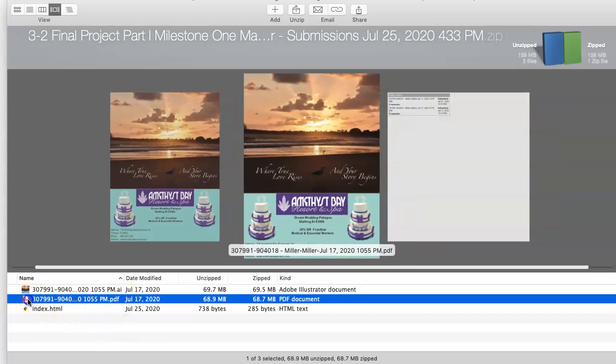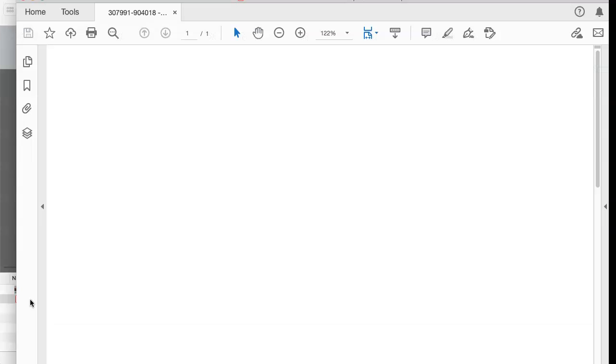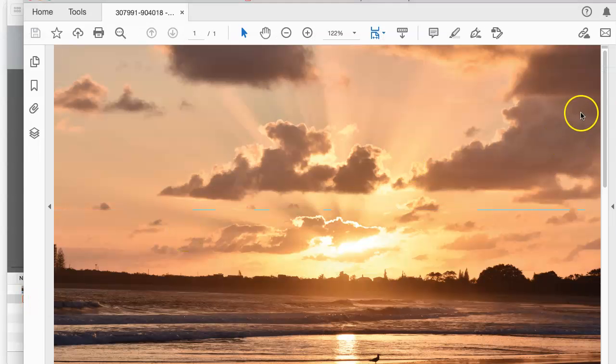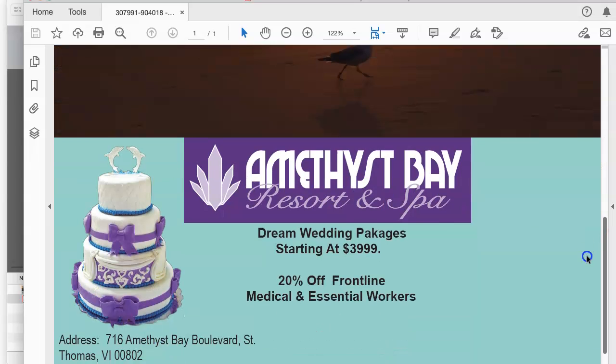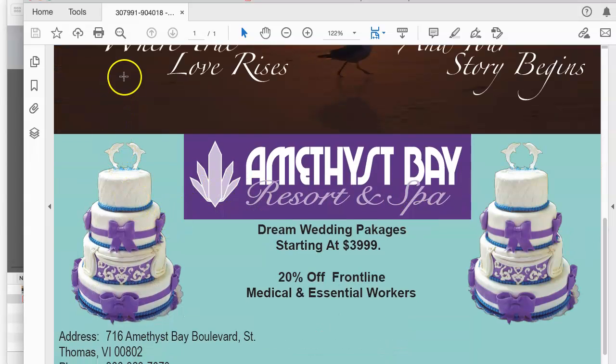So Miller, you did exactly as was required, and you made a PDF out of it. So let me open that so I can appreciate your cake silhouettes. And really nice. I'd like to see them extend up into the photographic area, and maybe quite larger. Maybe not some symmetrical, maybe just one of them off-center might be more interesting. Nice silhouette. There does, however, seem to be a thin black outline, which I think you can do away with. Feathering the edge might make it blend in with the solid a little better.